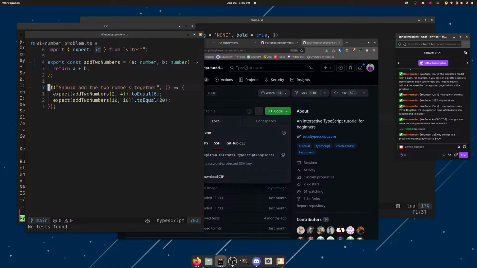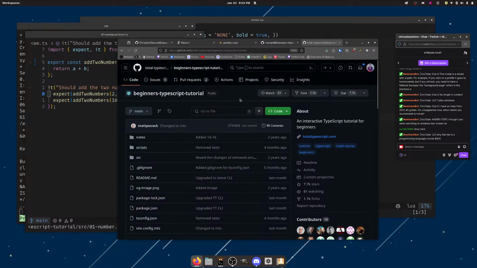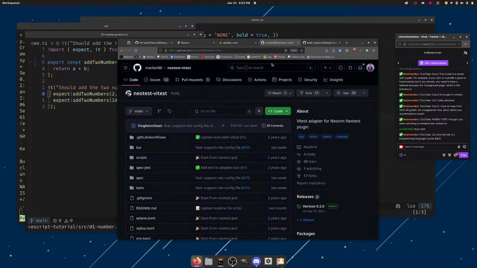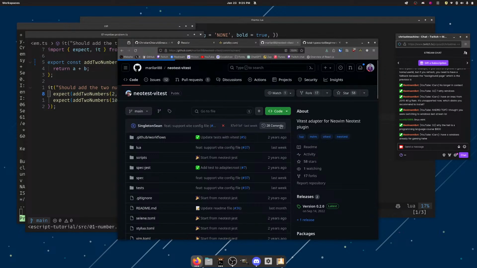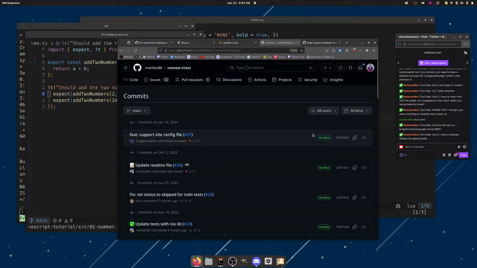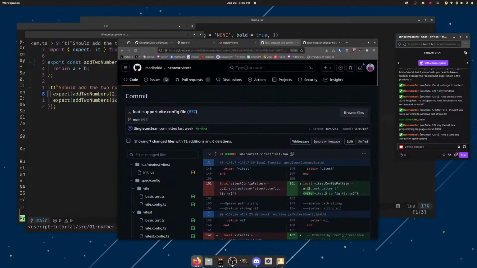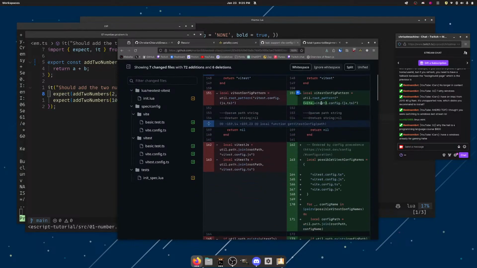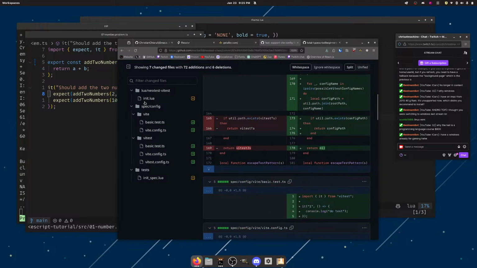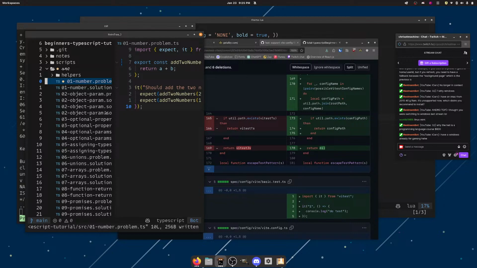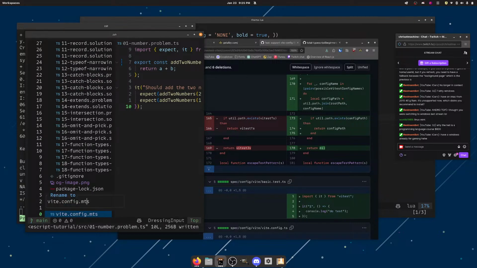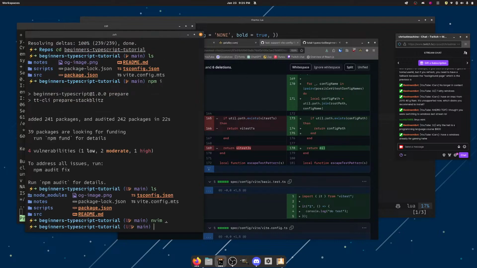Interesting. So my thinking for this is that when they updated the code base, let's take a look. My assumption is they didn't support the MTS files. Yeah. So vitest.config.ts. My assumption is that if I jump to the bottom here and maybe if I change this to just TS and retry this.